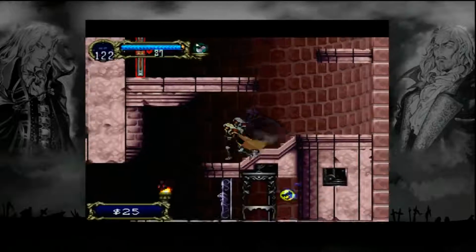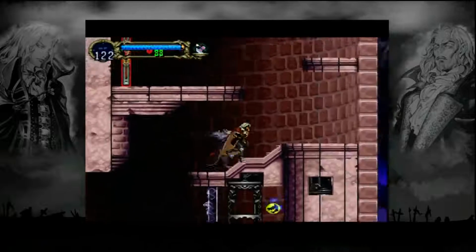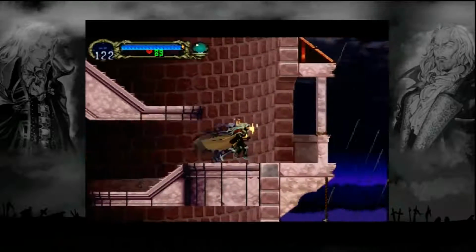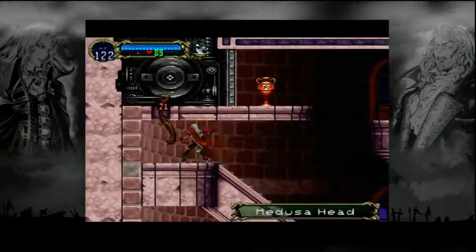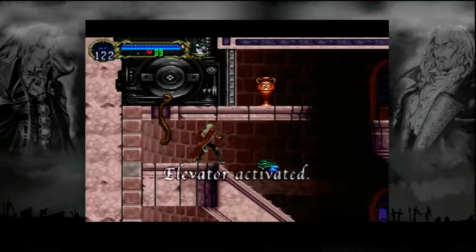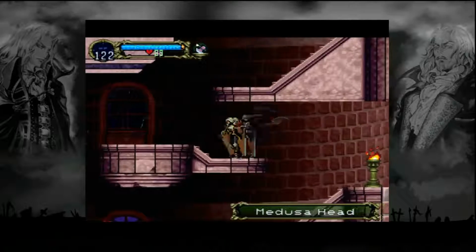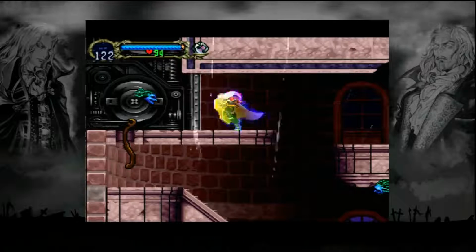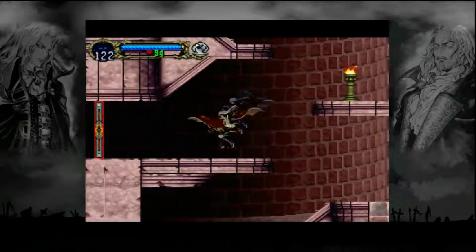We also have access to... Actually, let's go up this way, since we didn't do it last time, because I want to say the switch we need is there. Yeah, right there. Because it activates the elevator. That's why we want to do it. Because the elevator is what will give us access to the wolf soul. There's 3 souls: wolf, bat, and mist.